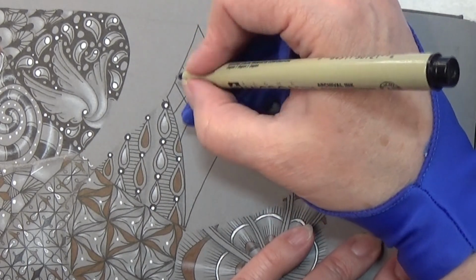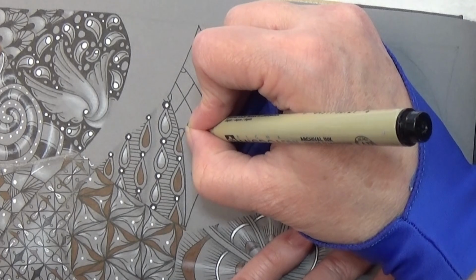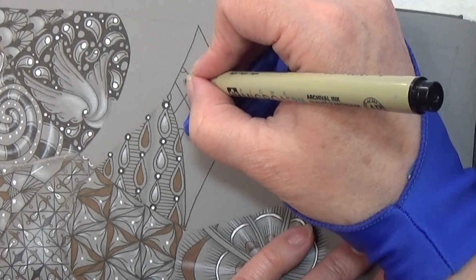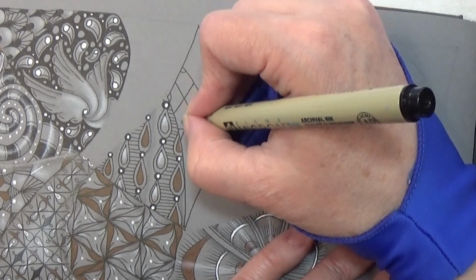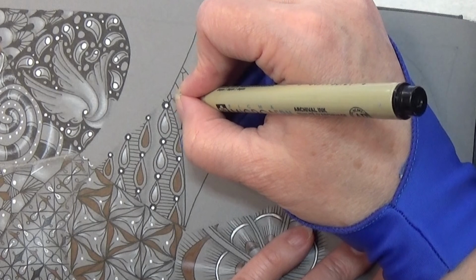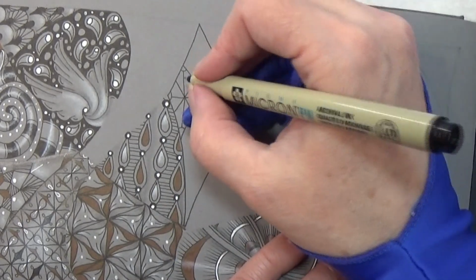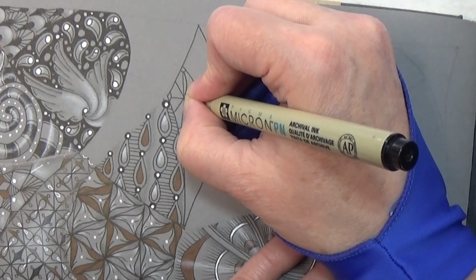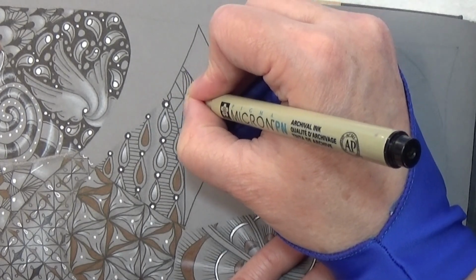Then I'm going into all my edges and making kind of a half circle in the edges like that. And then from the half circle, that's not even a half, that's a quarter circle, to the middle, to the other quarter of the circle. So you could start in the middle and go out to the middle of the circle. This way you will reach the middle on both of them. And then I'm going in and finding a space here on the circle and making kind of an arch landing at the point, a new one landing at the point, and a third one landing at the point.